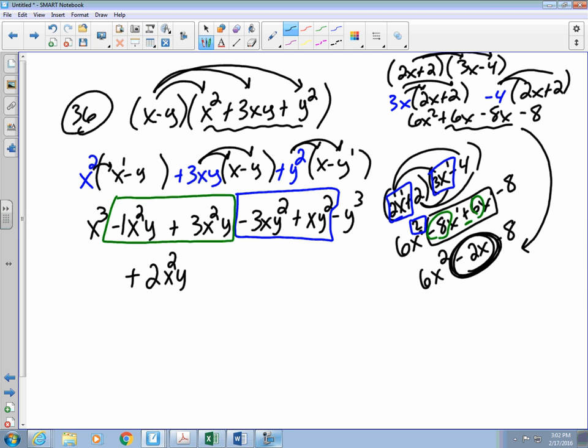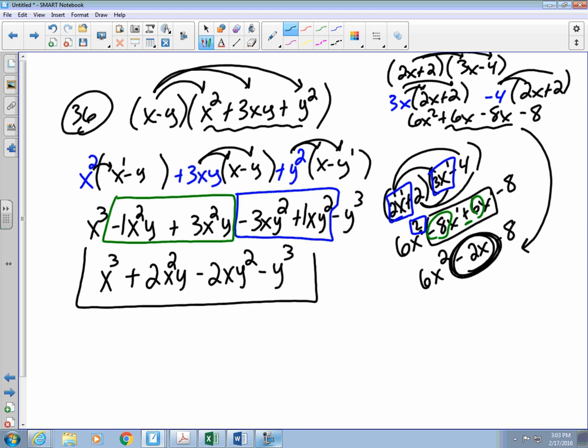Now that's a positive, so you're going to have to put that plus in there. So that would make sense, x cubed plus 2x squared y squared, and then negative 3 plus 1, okay, is going to be negative 2. Okay, and then you have your negative y cubed. So that is how you go through that. Now you can't go any further because none of these, this would be your final answers, none of these are like terms. Okay, yes, these here are both x, y, but the exponent of 2 is on the wrong variable, which makes them not like terms.